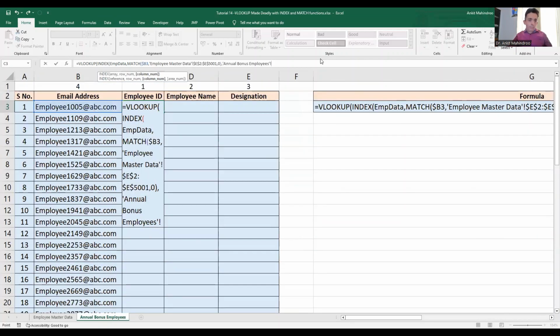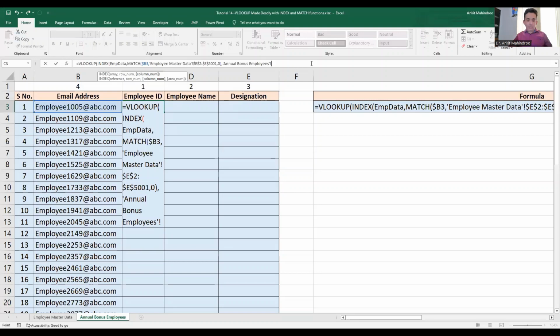In the annual bonus employee sheet, since I'm looking at entering the column number here, my major point of contention is that to fetch data from the left-hand side of the lookup column, I'm assuming that my leftmost column in the employee master data is a unique column which can act as a primary key.